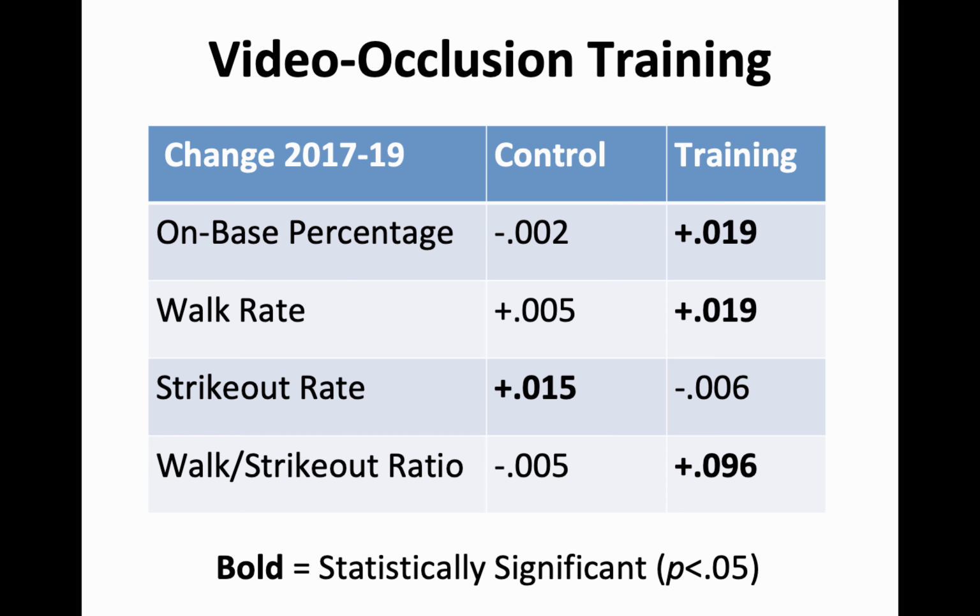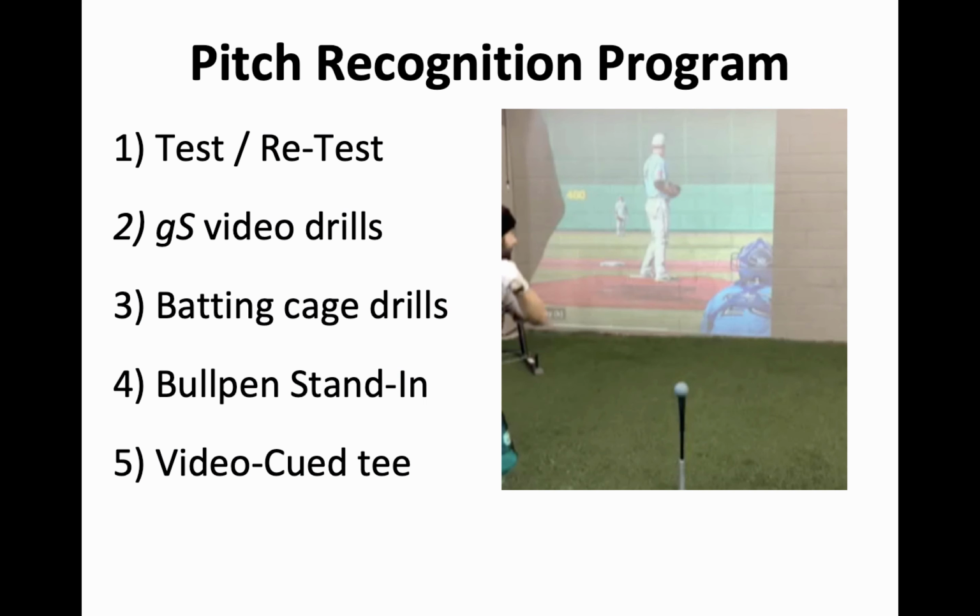And this is the one that we really hang our hat on, and that is the walk to strikeout ratio, sometimes called good eye ratio. And we've got darn near 100 points of improvement on this. And this is a statistic where 300 is way below average, really difficult, problematic type of area. 400's about average. 500 is great. That's your 2-to-1 strikeout ratio. That's your Lance Berkman. That's somebody who really gets it. So 100 points of walk to strikeout ratio is a very substantial difference, and of course exactly what we're getting after, which is pitch recognition.